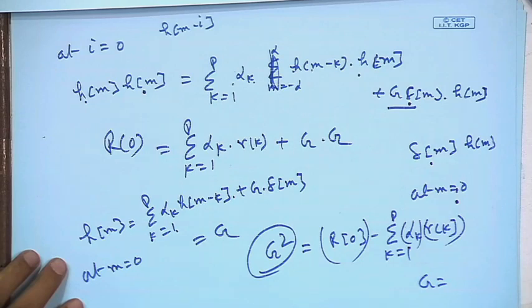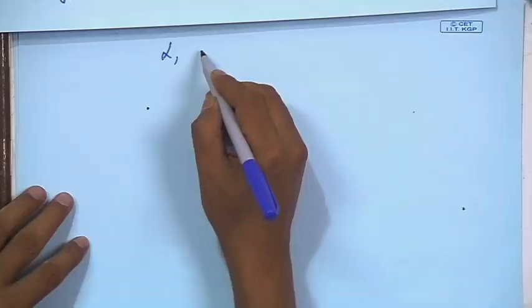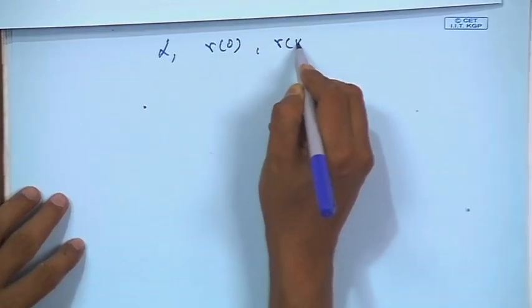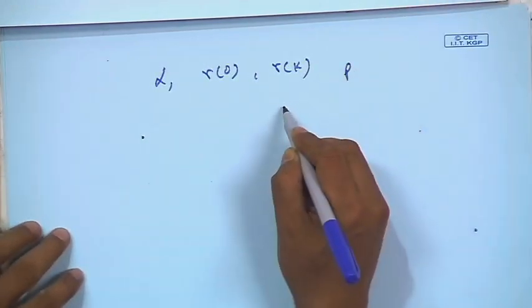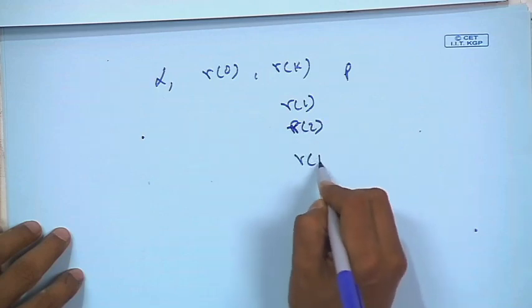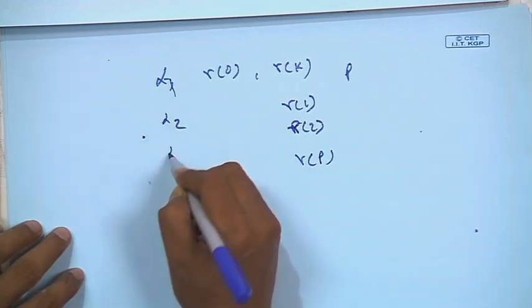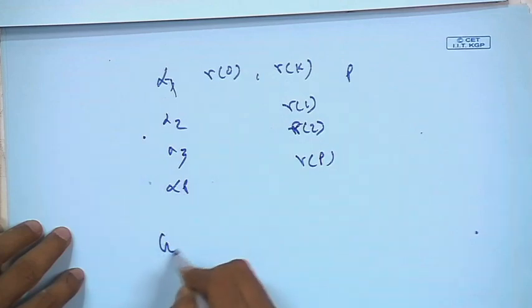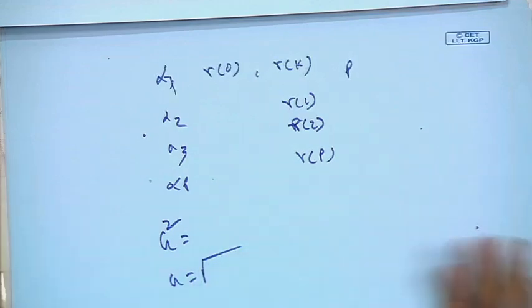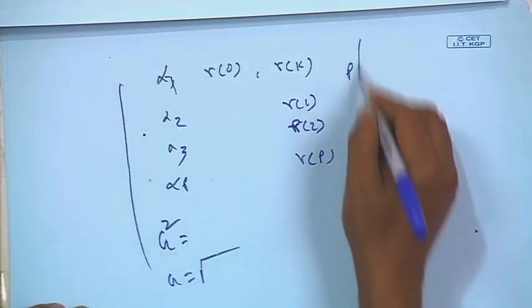Is that clear or not? Whatever the speech segment I get, once I know the speech segment, I can calculate the alpha value, and I can calculate R0 and all the R_k values. If the order of the predictor is p, then I can calculate R1, R2, R3, up to Rp, and alpha 1, alpha 2, alpha 3, up to alpha p, and then I calculate the g. Once I get the g square, g is nothing but the square root of that. So, model gain I can easily compute using this theory.